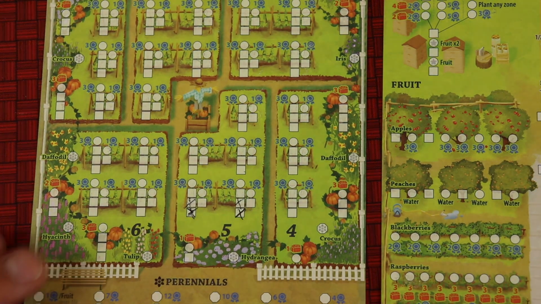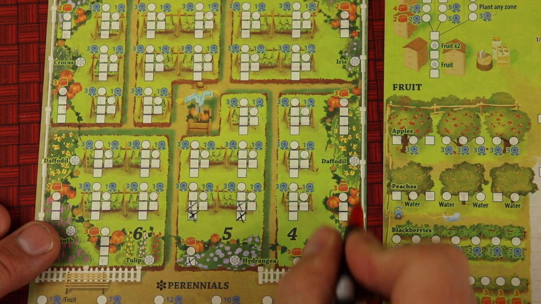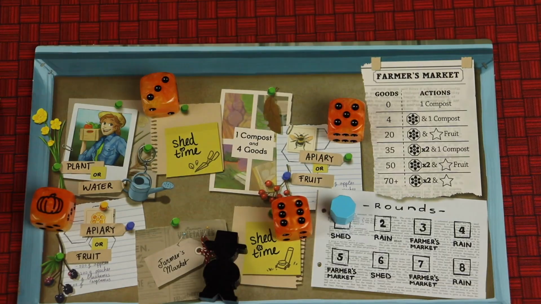Now the other thing you could plant instead are pumpkins. You'll see around the edges of the garden are these pumpkins here. And these allow you to do different things. I'm going to talk about this in a little bit as well. Now this is the die I took.